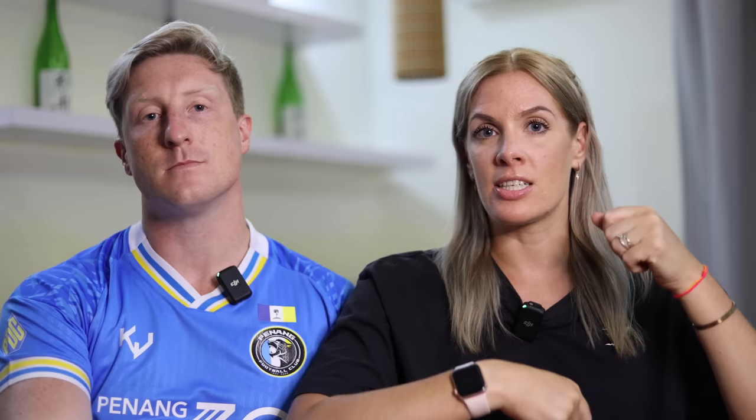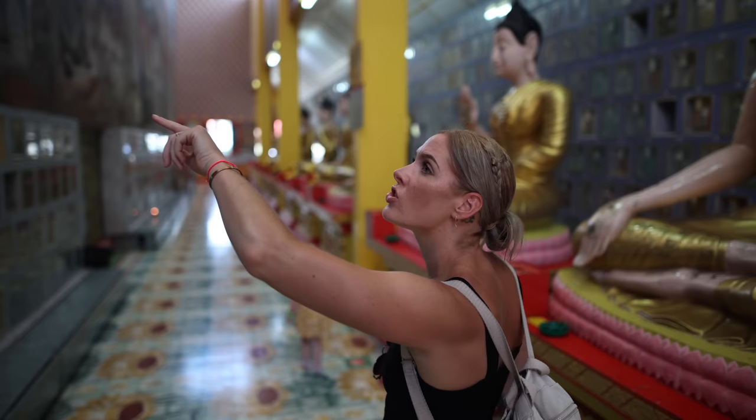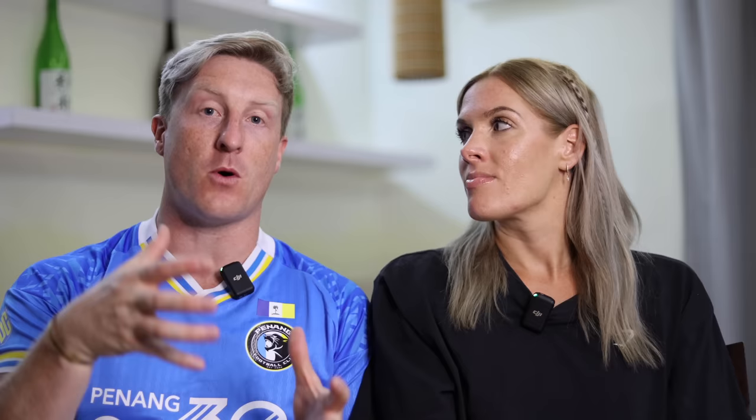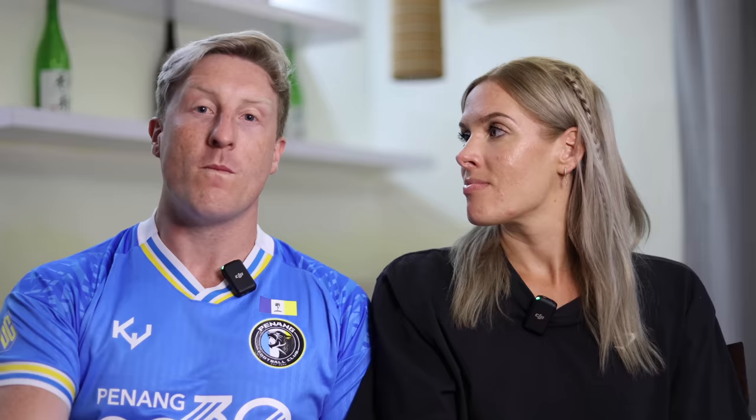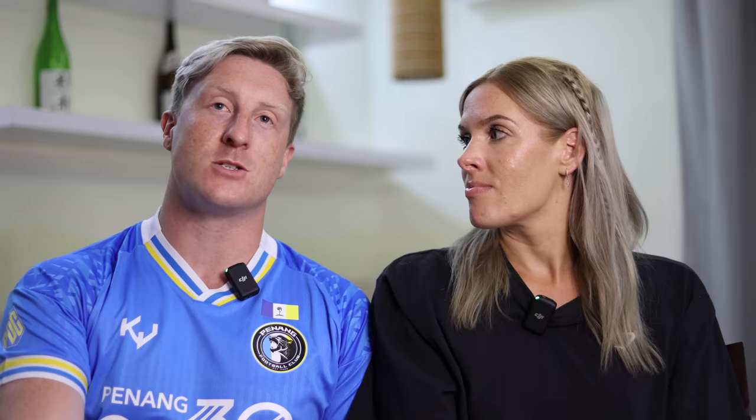Travel has been something that me and Chris have always wanted to do. If you go right back into our relationship, we fell pregnant with Olivia quite early on, so we got catapulted into this way of life. It kind of became, we'll go travelling when we retire. We ended up thinking, well, we might not make it to retirement or we might not be healthy enough at that age. Actually, we want to experience everything with our children, and the way they've responded since being here has just been incredible. Their faces have just lit up day by day, and we've chosen this for us and for them.